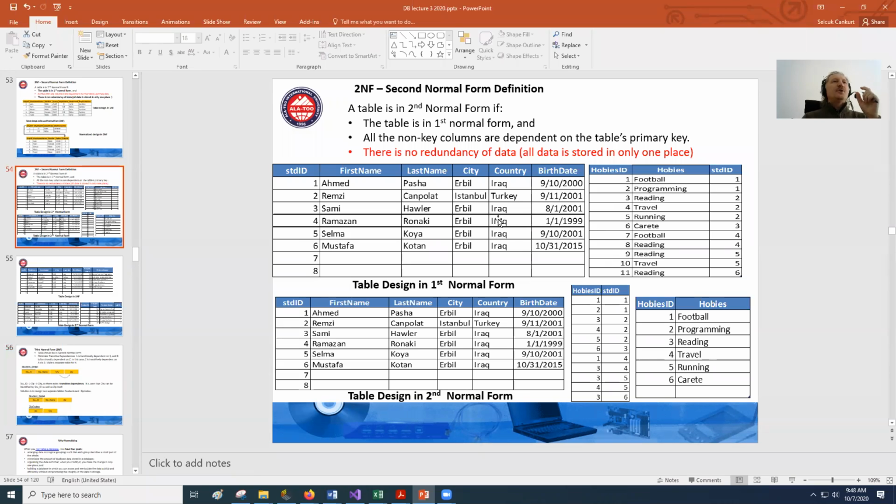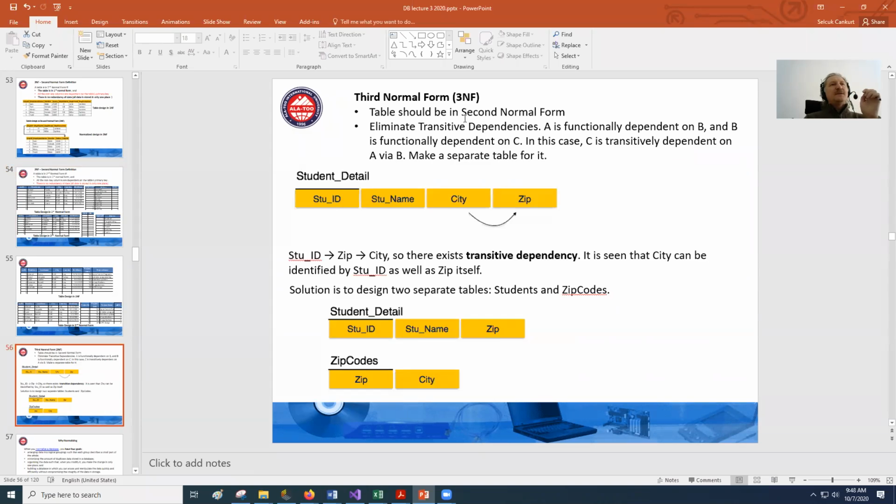If a table is in the second normal form, it should also be in the first normal form. This means if a table is in the third normal form, it should have all requirements of the first and second normal form. Apart from this, it should also not have any transitive dependencies.